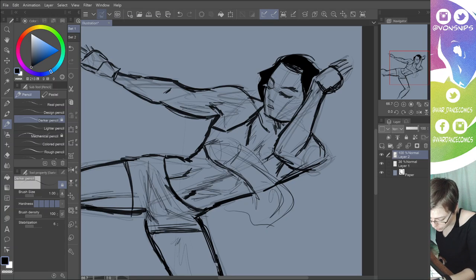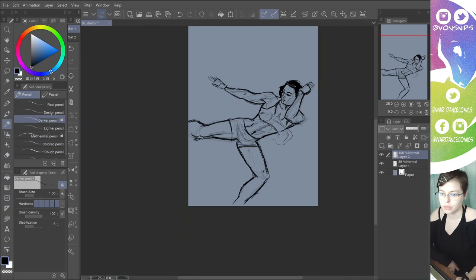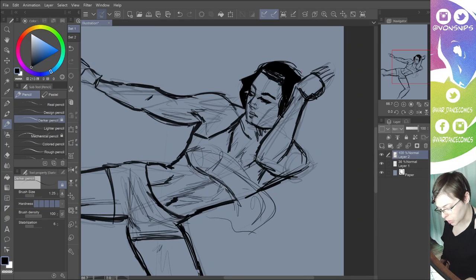I feel like it could do more. Part of me really wants to do more. Oh, that eye needs to move over. That's horrendous. Yeah, and then her nose. There we go. Okay, that makes more sense. So this hair needs to come down and over. Yeah, there we go. That looks right. And then she's got more happening back here.